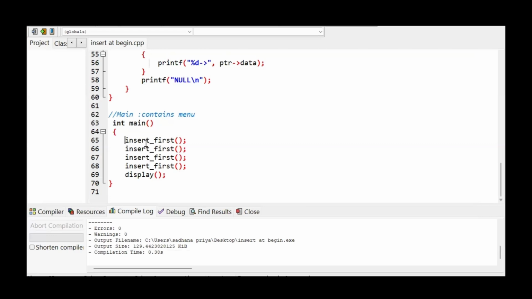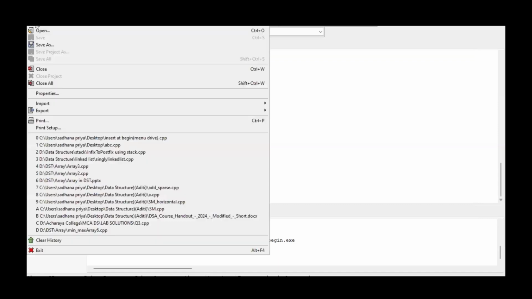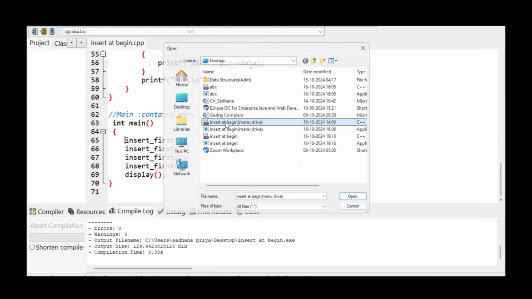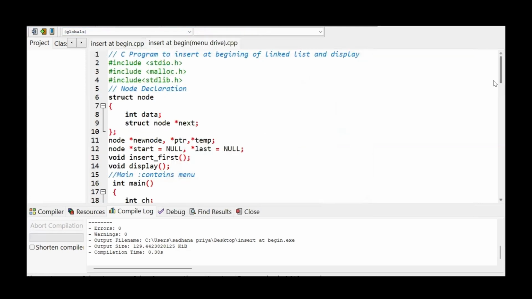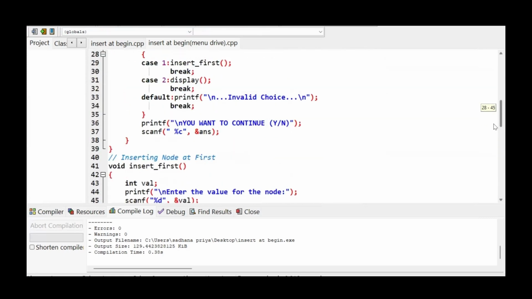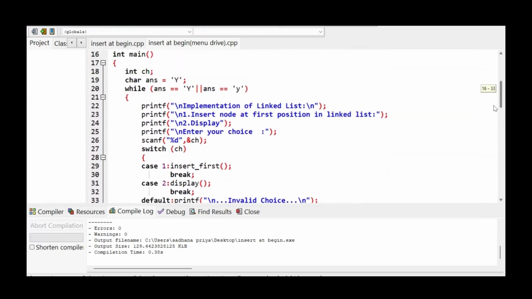To solve this problem, we don't have to write the code multiple times. We can go for the menu driven program. This is the advantage of the menu driven program. This is our menu driven program. Here the same functions are present, only inside the main we have to write down printf, enter the option, you have to enter the choice.